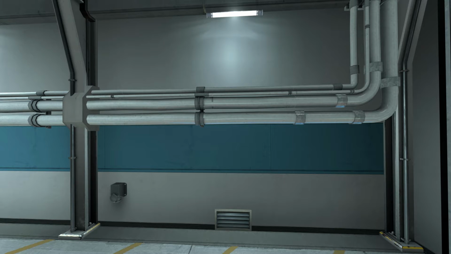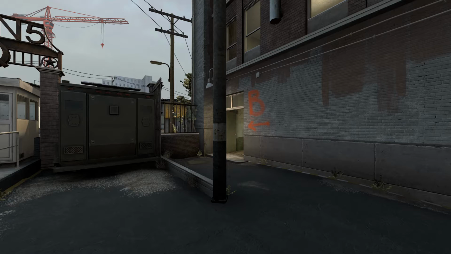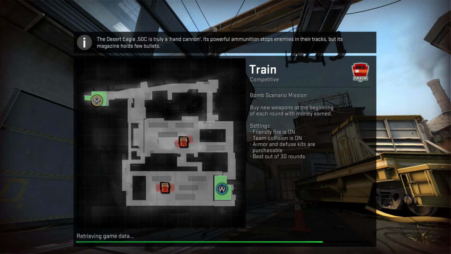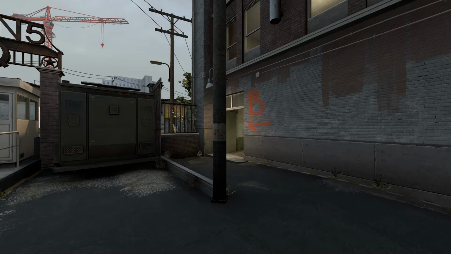So obviously you can sync that in with music, you can spin around well fast, anything like that. But that was kind of the main principle of this video. I just wanted to share with you those two quick little tips. There are other ones, but they're not perfected to the point yet where I know them enough to explain to you guys. So there's just barrel roll and vertigo effect inside of CSGO.